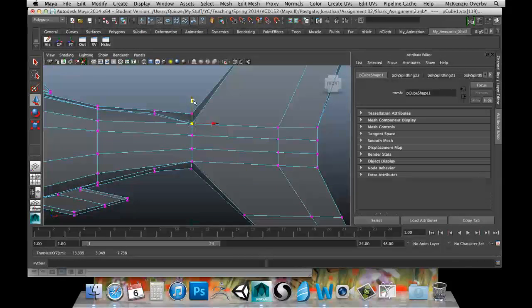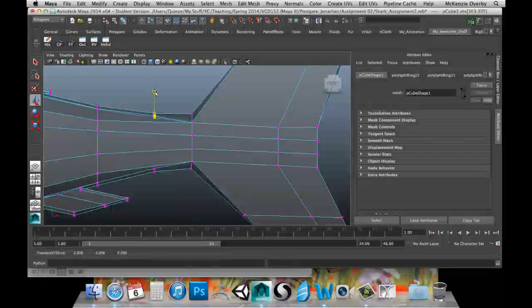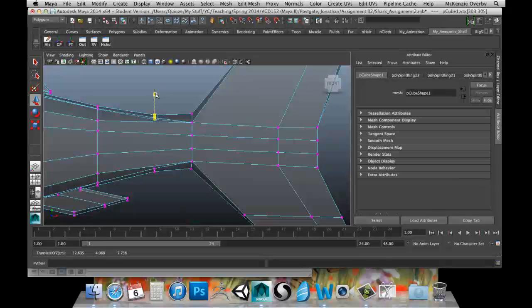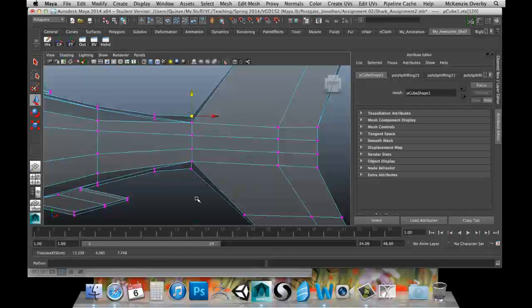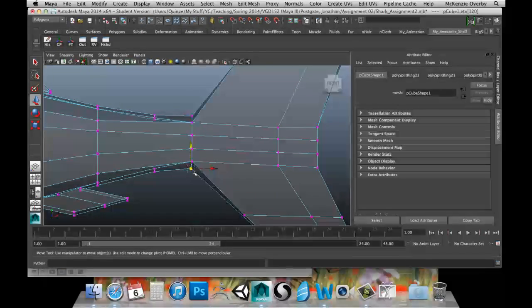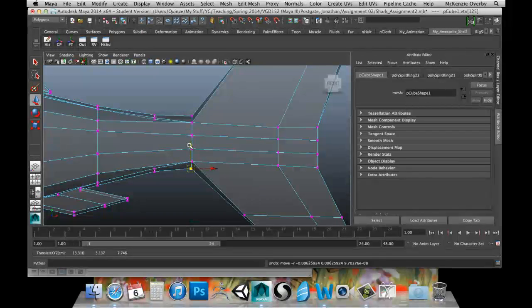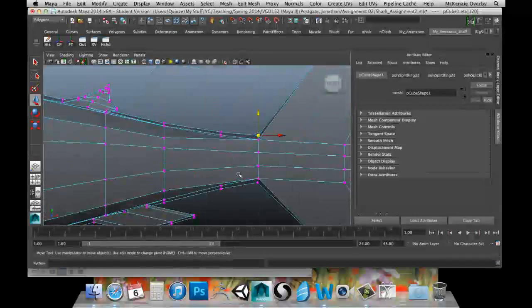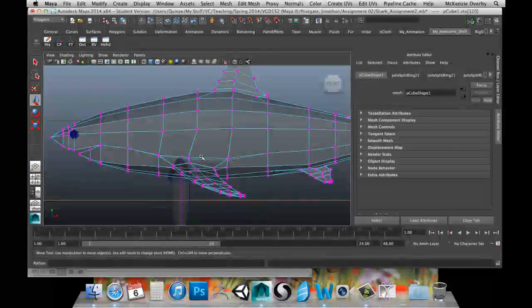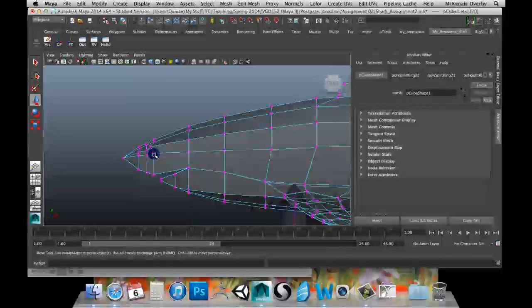I would say to just bring this up a little, or bring this in a little, to alleviate the positions in those curves there. Just smooth things out as best as you can. Okay, so you get the idea of what I'm talking about when I'm talking about edge flow.